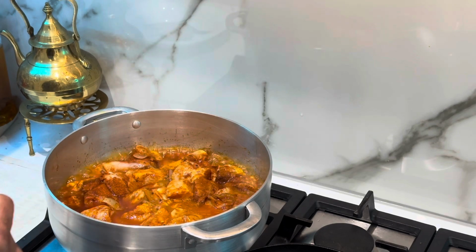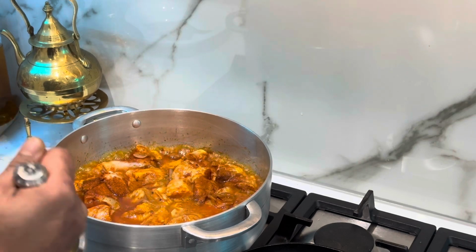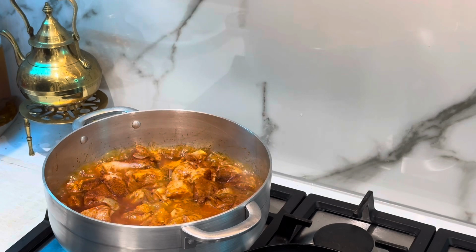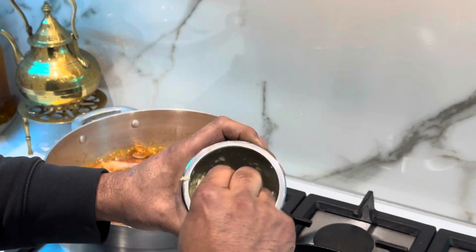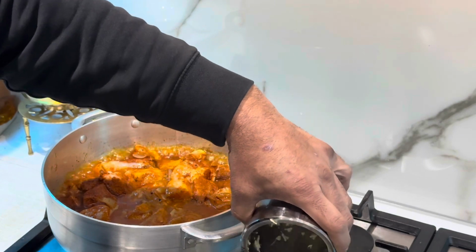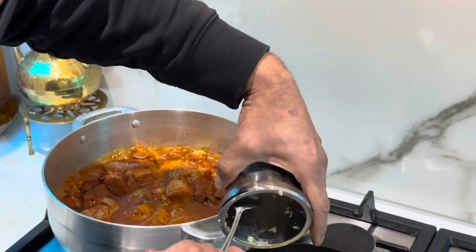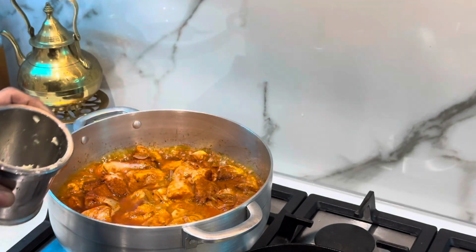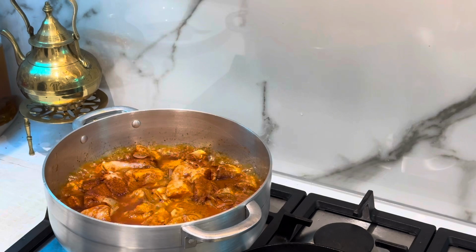Oh man, this is heavy. I'm gonna take this out. This should have gone in first, but boy, what's gonna happen? I bend the rules. So garlic ginger in this little pan. I'm gonna add a bit more oil to it. Let it cook. And I'm gonna add it there.